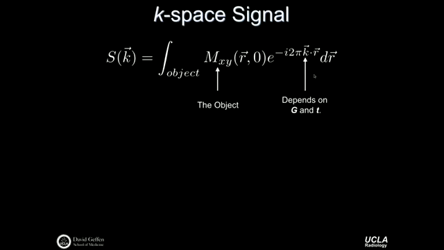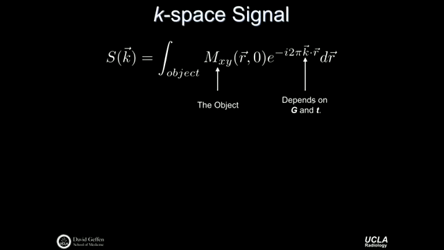And then what's really changing as a function of time is the K point that we're trying to acquire, or the spatial frequency that we're applying to our object. This is a dynamic thing, right? Meaning that gradient is turned on, and that gradient's activity dictates where we are in K space at some point in time. With no gradients turned on, we're right at the middle of K space. As soon as we turn gradients on, we start moving away from the center of K space. So where we are in K space and the spatial frequency that we're sampling at that point in time depends on G, which might just be flat, might just be a rect function, but it could be something much more complicated. And then it depends on how long or how far into that gradient waveform you are.